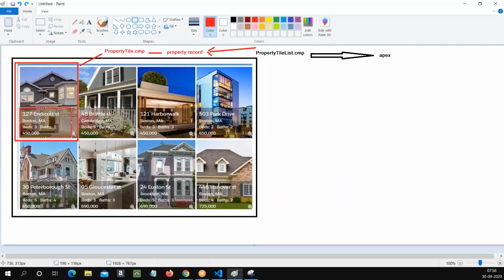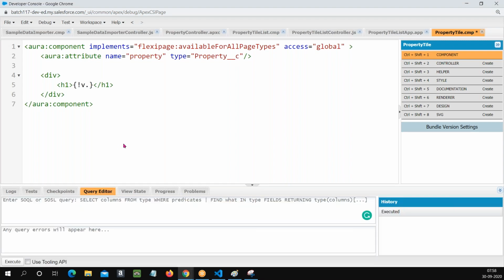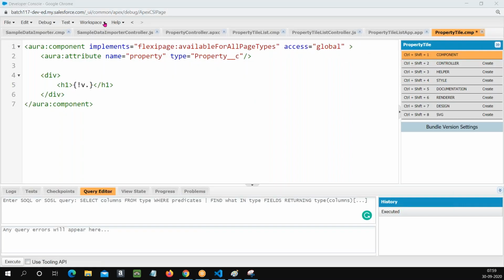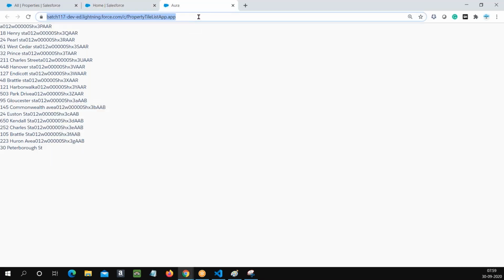So address. I think we have a field. One minute. Let's go to the query editor. I think workbench is a better option. I can choose all the fields at once. Okay. I go to workbench.